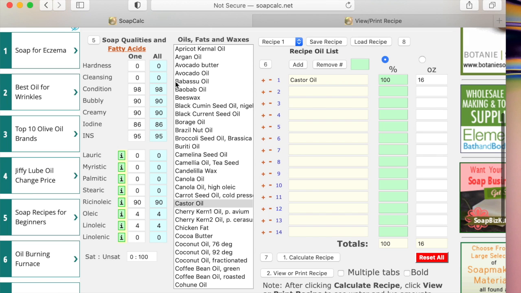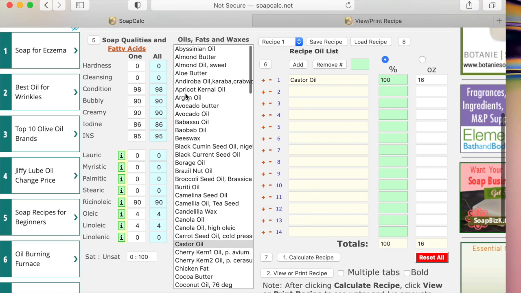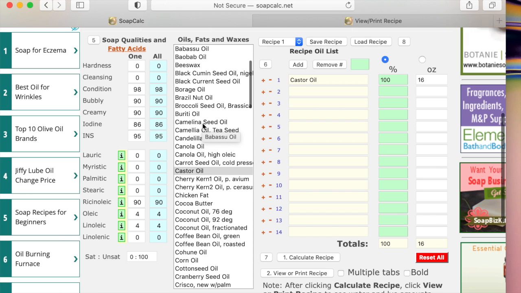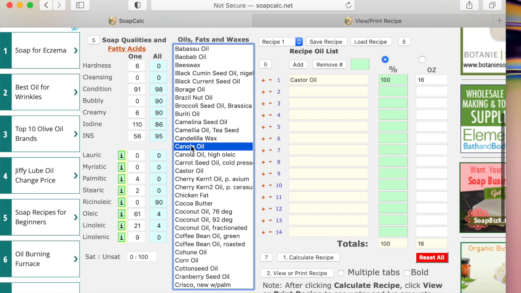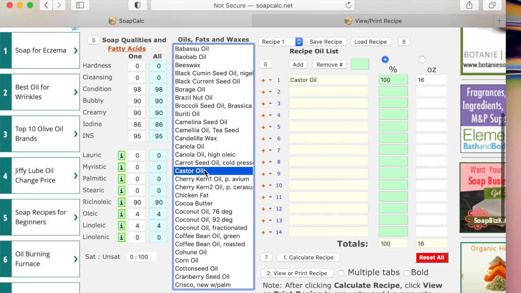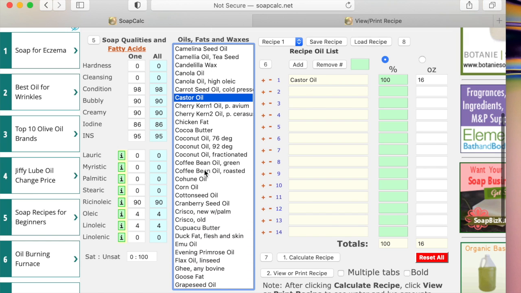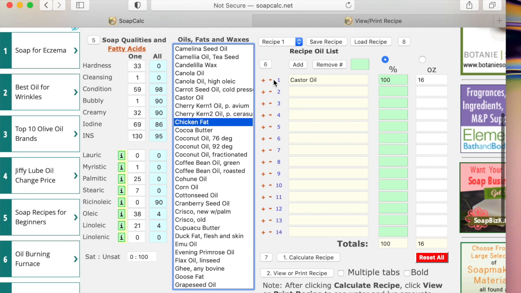And I mean, so we're going to need something that has hardness and cleansing. Wow, that's amazing. You could even use that with the beeswax, because the beeswax had hardness, but no bubbly or cleansing. So, I mean, that might be something. If you had to, you could make a soap out of it, but I'd put maybe some activated charcoal or something with that, so you can at least get an antimicrobial cleansing effect through that. So let's look at chicken fat.